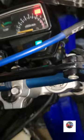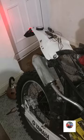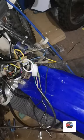Push the key down. Might have to turn the handlebars over the other way. There, the park lights come on. The brake light's on as well, that must come on as a park light. But see if it goes off as I turn the key. Yep, so there's the park light off. Turn the park light on, back light comes on, turn it off. Park light's off there, park light on, so the park lights work.